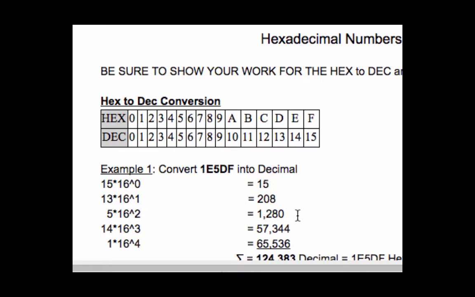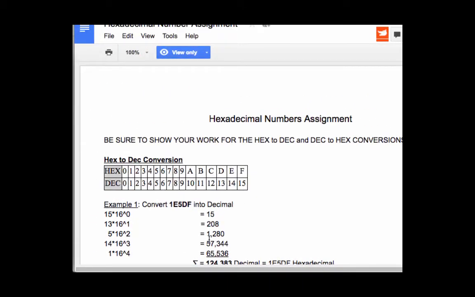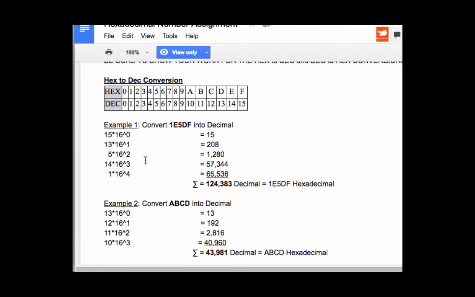All you have to do is add up all these decimals, and your final sum is your decimal, right? So the hexadecimal number 1E5DF is 124,383. Okay? So that's the way you convert from hexadecimal into decimal. Any questions? If you get stuck or you need another example, I made up another example underneath it.